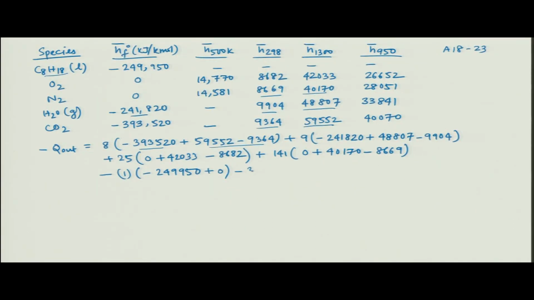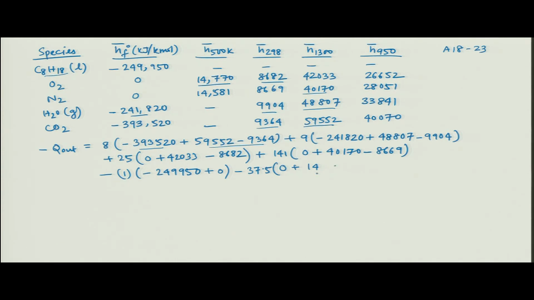So, this is 37.5 moles of oxygen. Enthalpy of formation of oxygen is 0, and sensible enthalpy of oxygen at 500 Kelvin is basically the difference of this and this. Okay. Sorry, I am always taking the wrong number. So, sensible enthalpy of oxygen at 500 Kelvin is the difference between this and this.